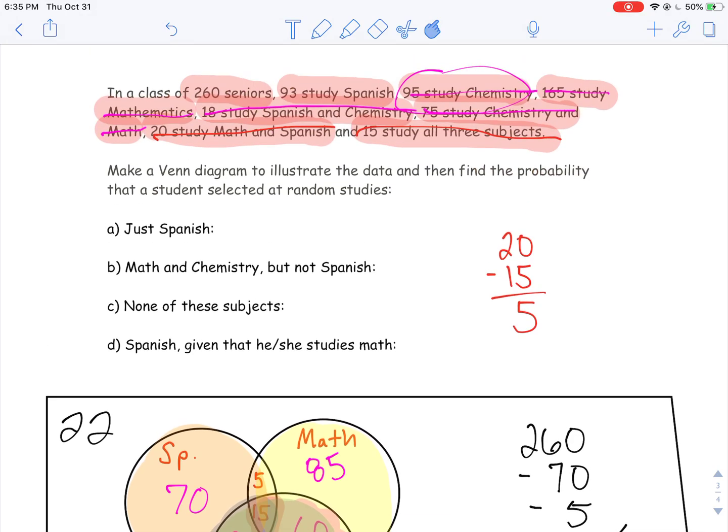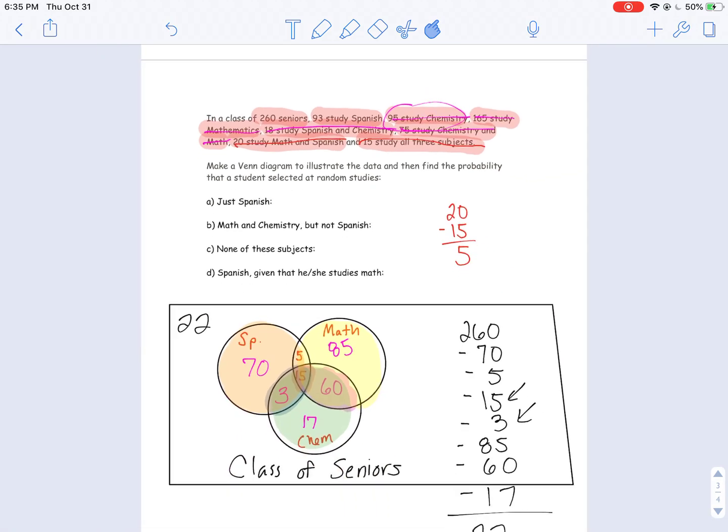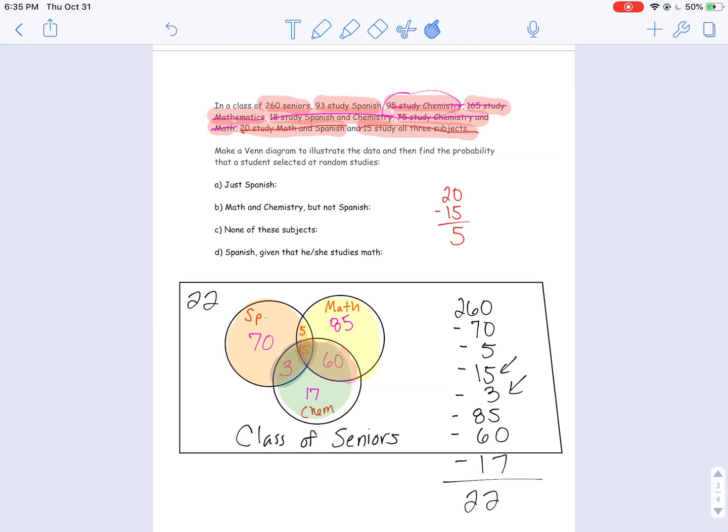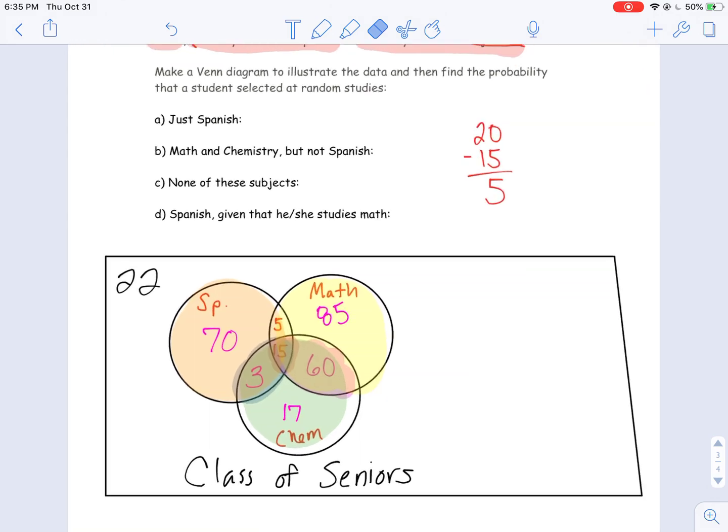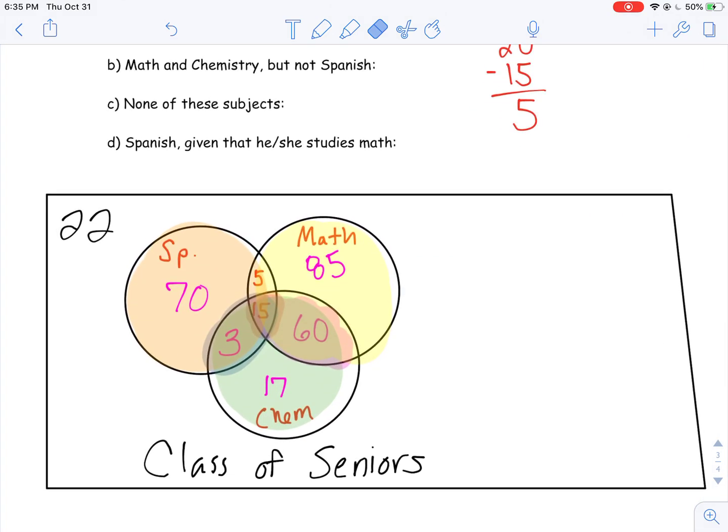If you just start at the beginning here, just going through the 93, 95, 165, it might be a bit more difficult. Chances are there might be people out there watching this saying, I did it that way and I did fine. That's fine. There are a number of ways you can go about doing this. I just wanted to show you my strategy. So hopefully this helps you if you're having trouble with triple Venn diagrams and you encounter them. Try this strategy and see if it helps.